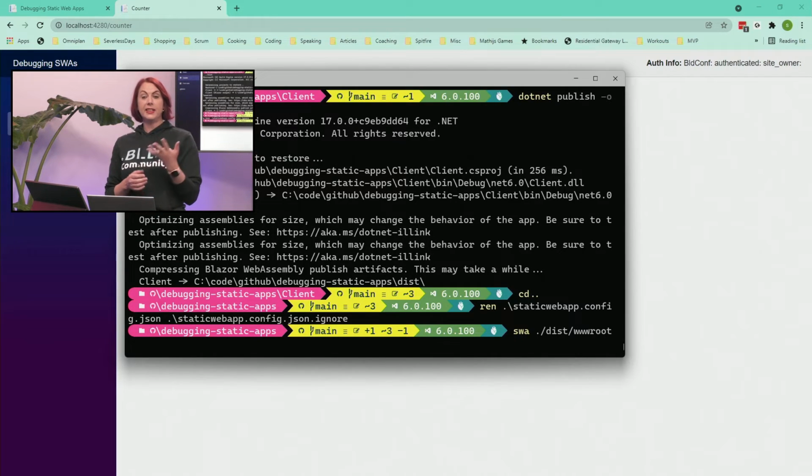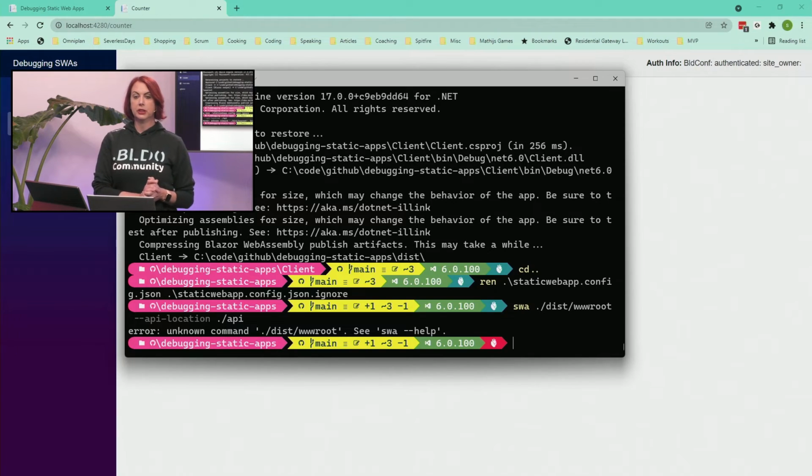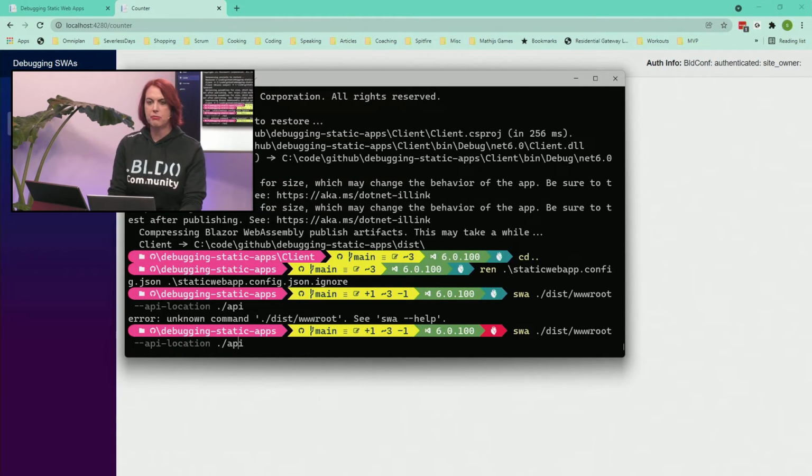And the SWA CLI is intelligent enough to go, this isn't a URL, I need to serve files from the disk here. And then, of course, the API location, because they're not static files, can just be loaded in exactly the same way as it was before. And, you know, it really helps if you do the right text.